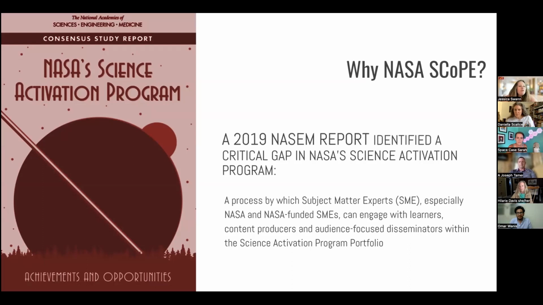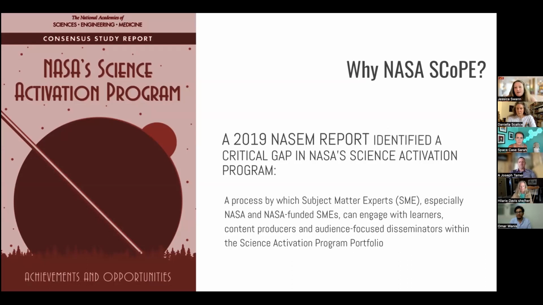Two major gaps came out of that report in 2019: science activation didn't really have a way for subject matter experts to engage in educational outreach opportunities. Very specifically, those in the NASA world were struggling to figure out their new mechanism for sharing their science.